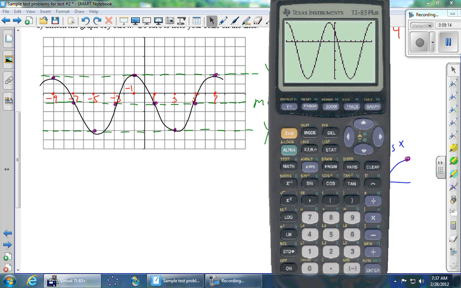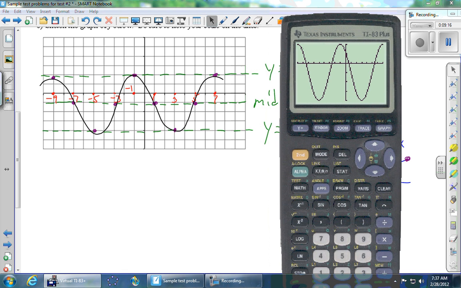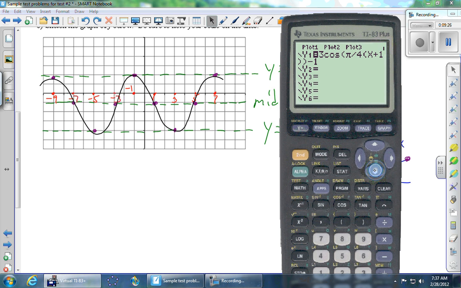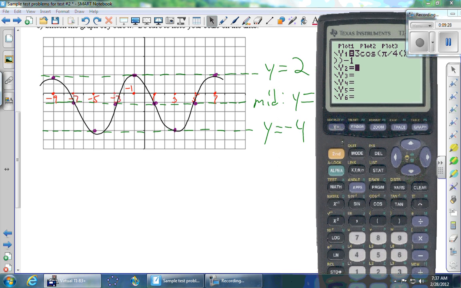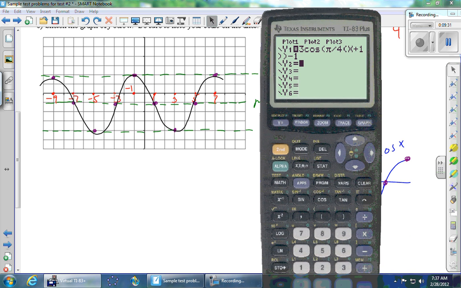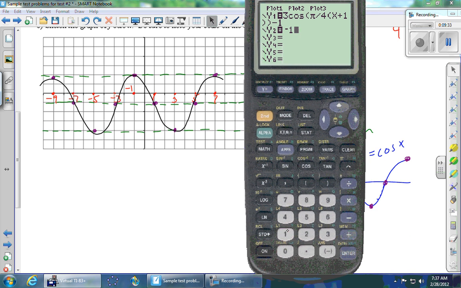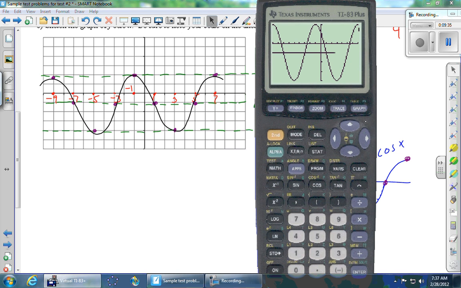And that looks good to me. First complete period goes to there. And then the second period goes to there. At the top left, we started and we ended at the top right. If you really want to be fancy, you can also graph the midline, which we said was at negative 1. And we should see that this negative 1 cuts the graph right down the middle. All right.